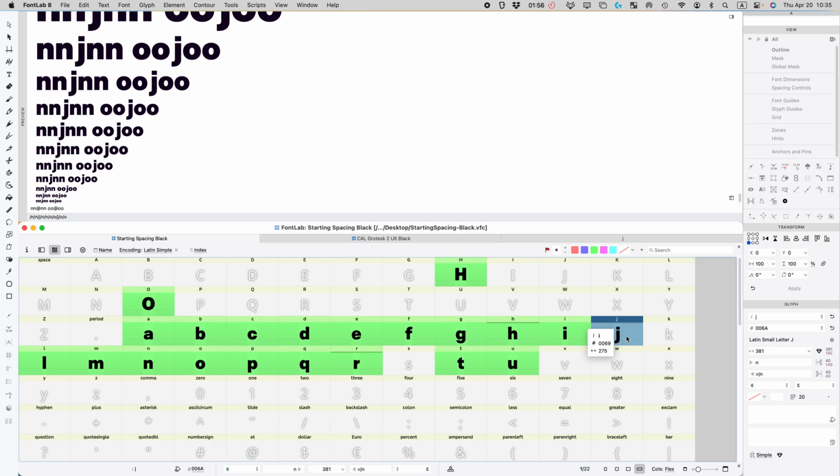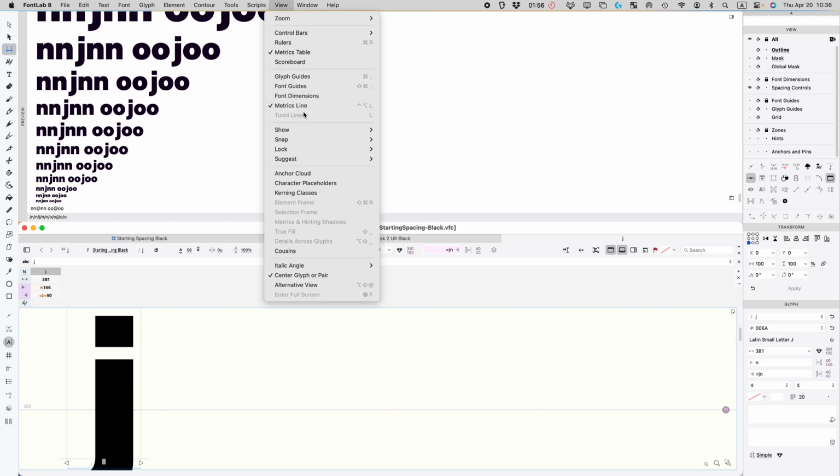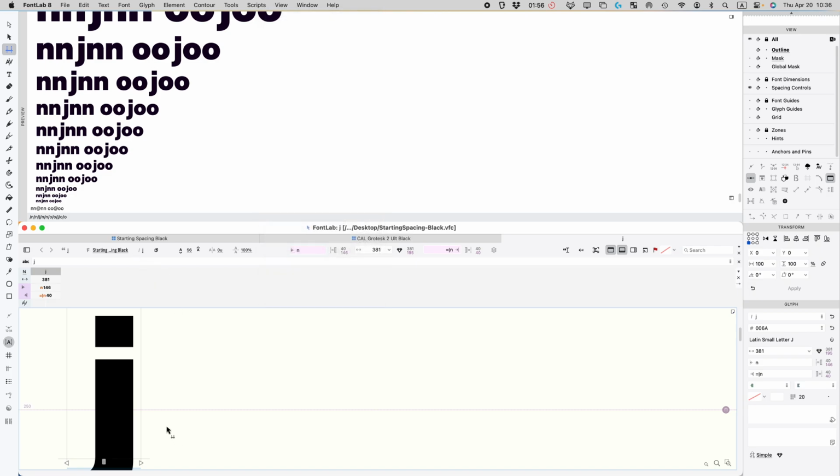For this one, you have to do it a little bit differently since technically you measure from down here, which is the closest point to the side. But really we want to measure from up here. So what we do is use this metrics line. You go up to View, Line, Metrics Line up here, and now into this we can input the value for N. So if I put an N in here, it says it's 40.